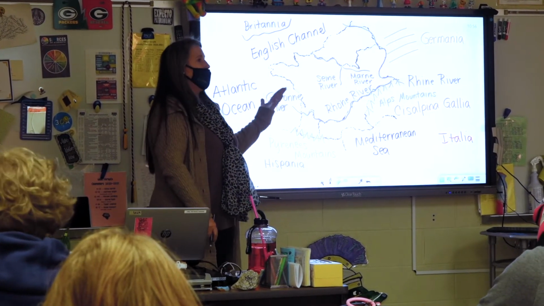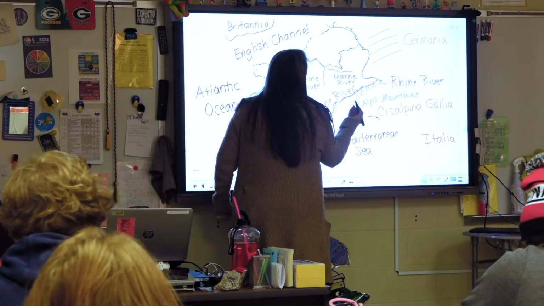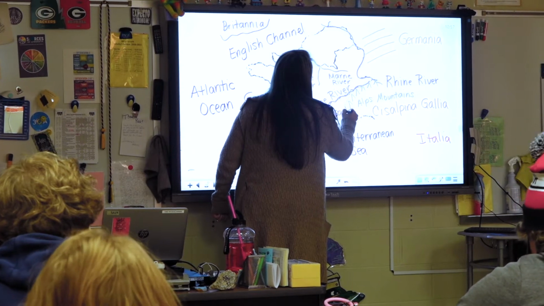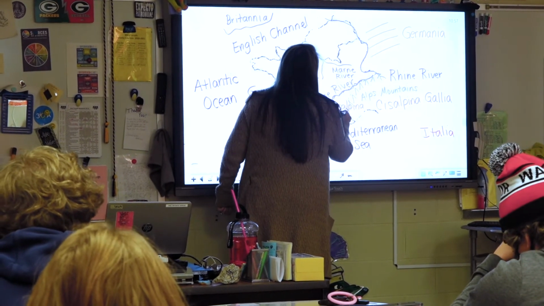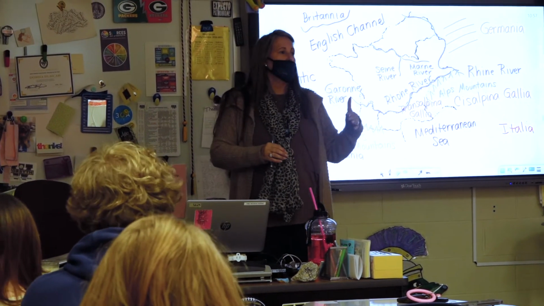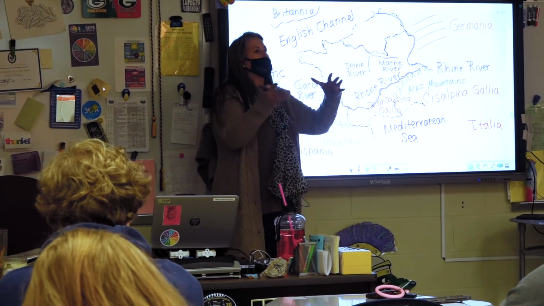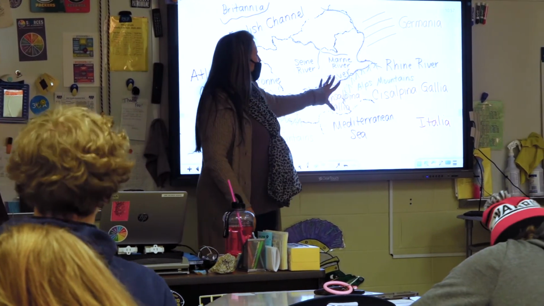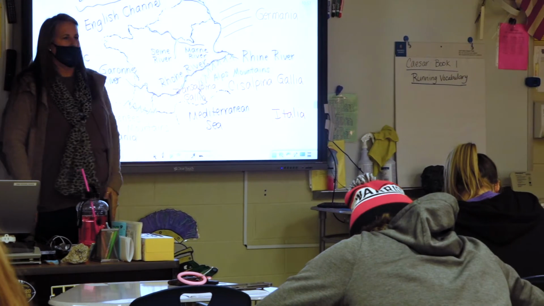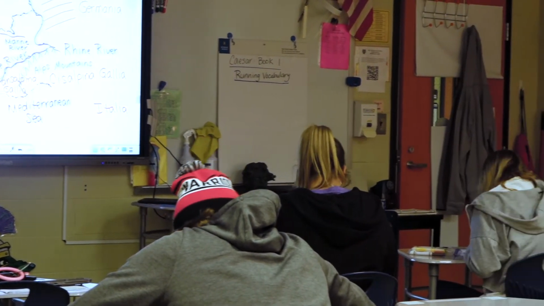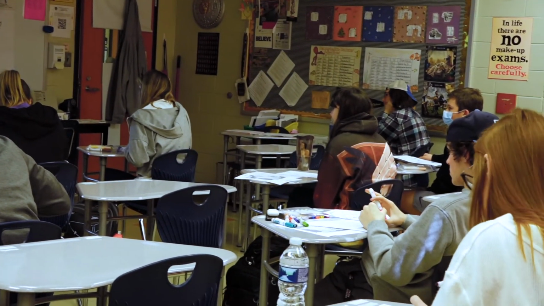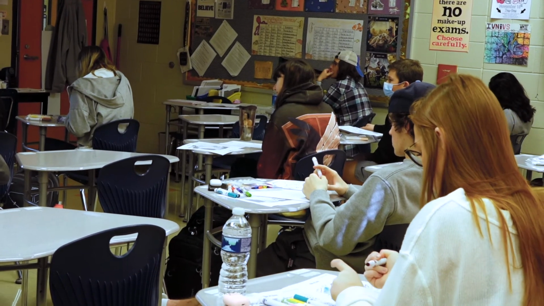When you cross the Alps, and I'm going to go ahead and write it in the same color, you run into Transalpina Gallia. Trans meaning across. So this is the part of Gaul that is across the Alps. And even though it's normally considered this part right here, it's actually anything that's on the other side of the Alps. So you have transalpine across the Alps and cisalpine below the Alps.